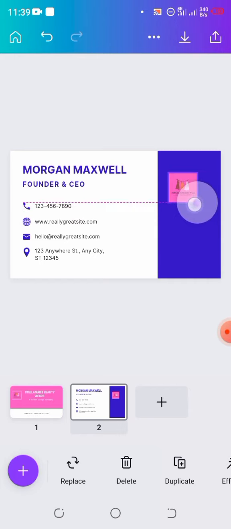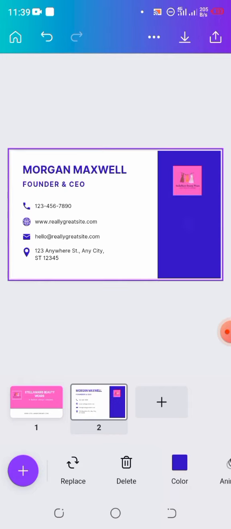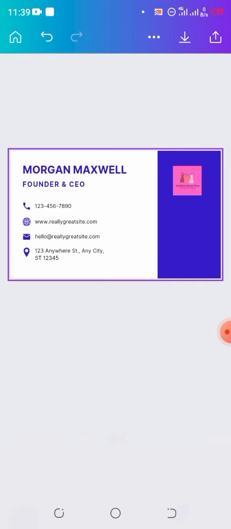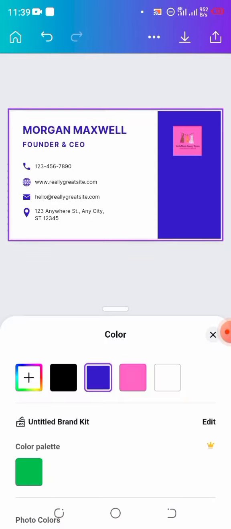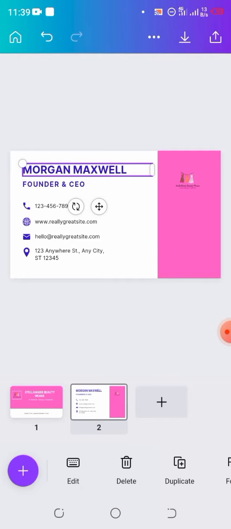So once you've gotten your perfect design, I mean your logo, you change the color if you need to. If you don't need to change the color, you can leave it the way it is. Maybe change the color to what you have at the front. And in the same way you can change the color of this write-up to what you have also at the front.